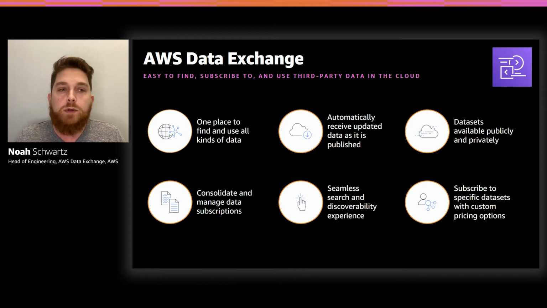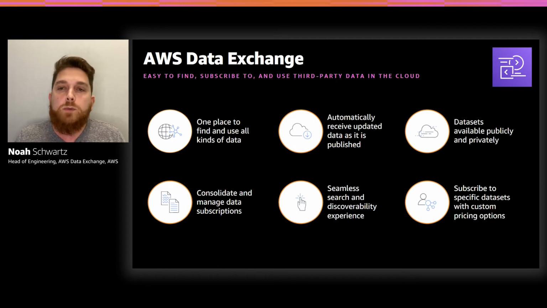And subscribers have told us that they want the experience of finding and using data on the cloud, where more and more data is being stored and generated every day, to be as easy as it is to shop online. Many subscribers today actually need to reach out of the cloud to pull their data in, for example, from an FTP on a schedule, or maybe they even have to sideload a hard drive. And that's a weird experience when you're otherwise operating in the cloud, but for some reason the data isn't where you need it, close to your compute.